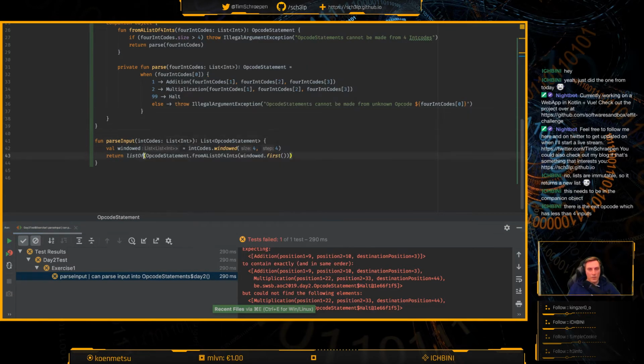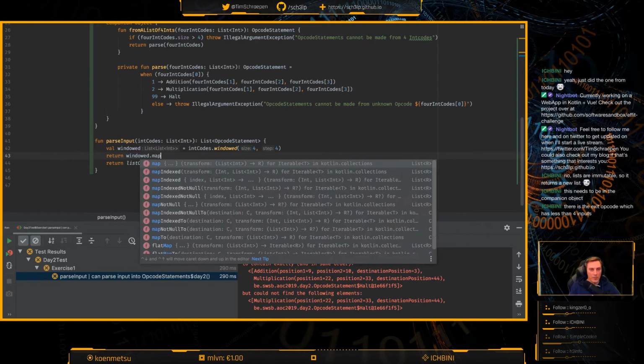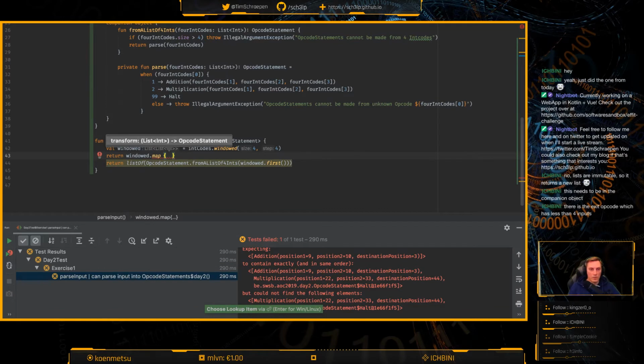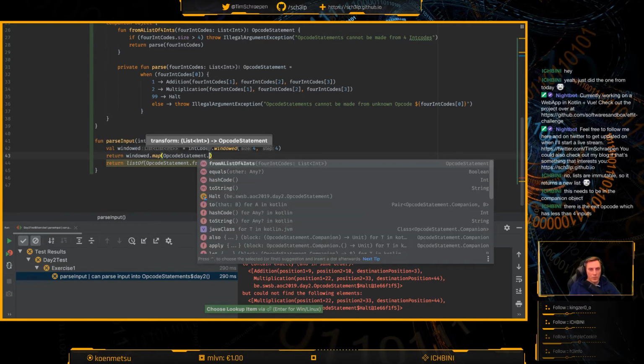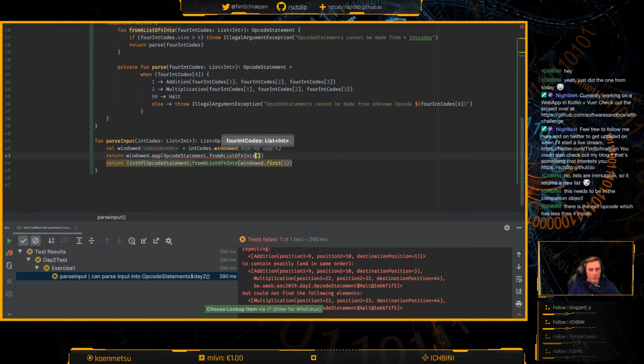So if this windowed thing, what we can do here is hopefully just map this using, what's it called, opcode statement from a list of 4 ints.